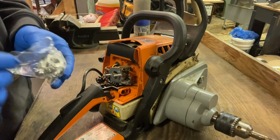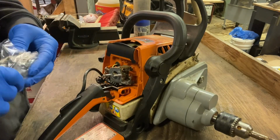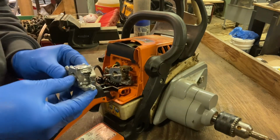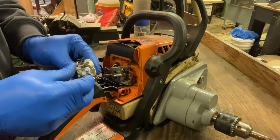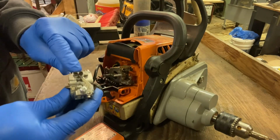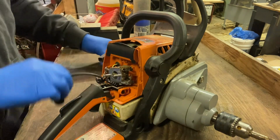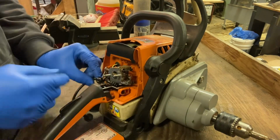So the first thing we're going to do is look at the new carburetor, make sure that it has all the same levers, which it does. It is a little different. They have the high and low just a little bit off to the side, but it should work.